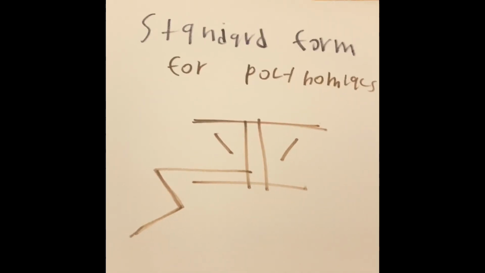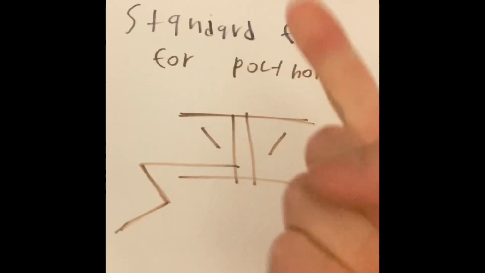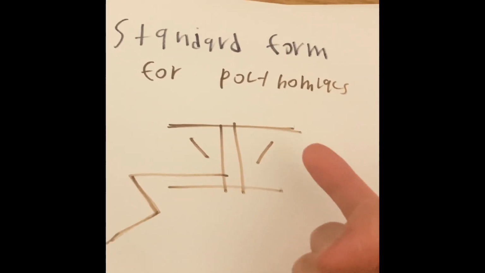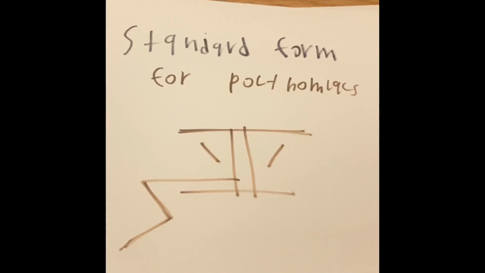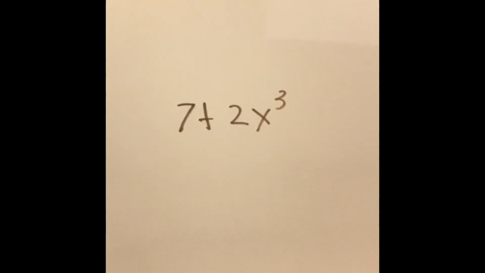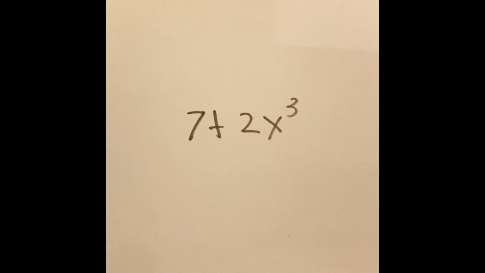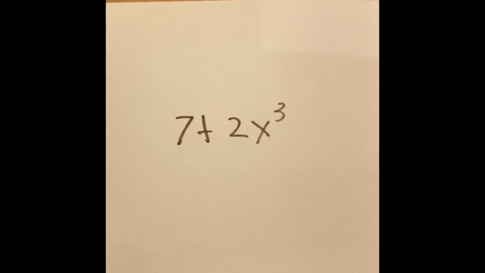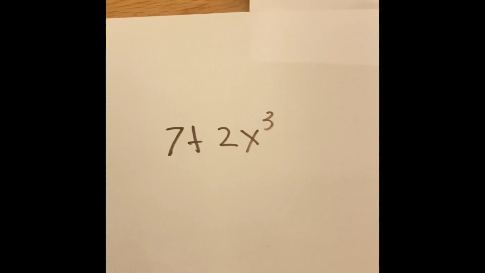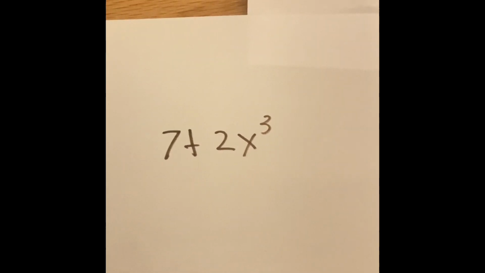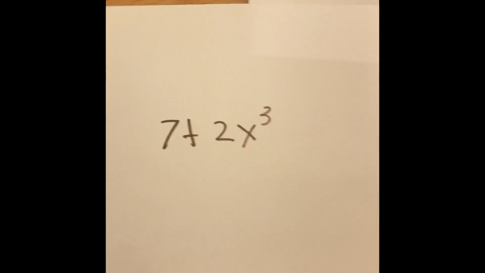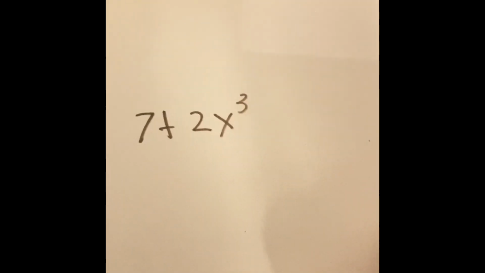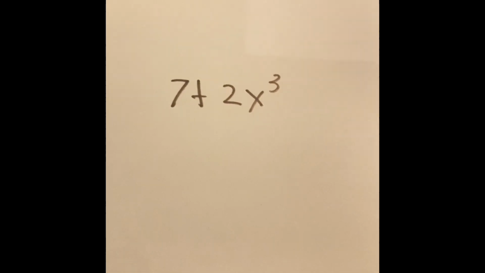In the previous videos, we have been learning what polynomials are and how to add and subtract them. But when we try to put them in standard form, it is a good idea to put equations in standard form because it helps people understand what polynomials are and where everything goes. It helps make the math a little bit easier. It's almost the same thing as simplifying, but you're not really trying to do the math. You're trying to put the terms in certain places in order to understand it.